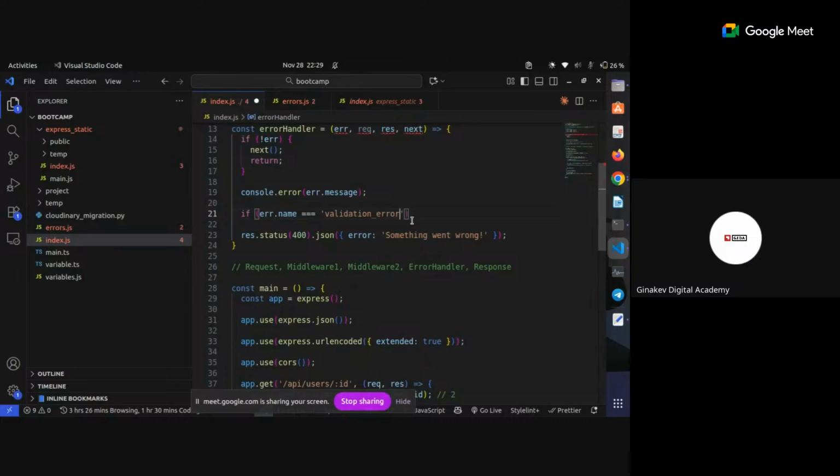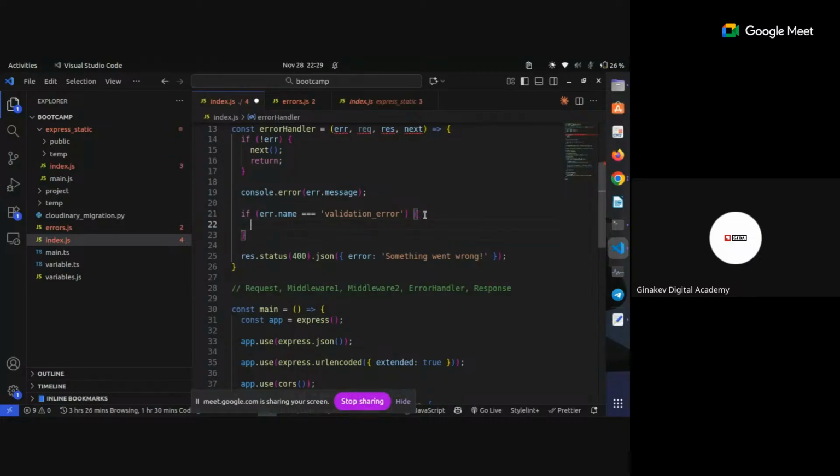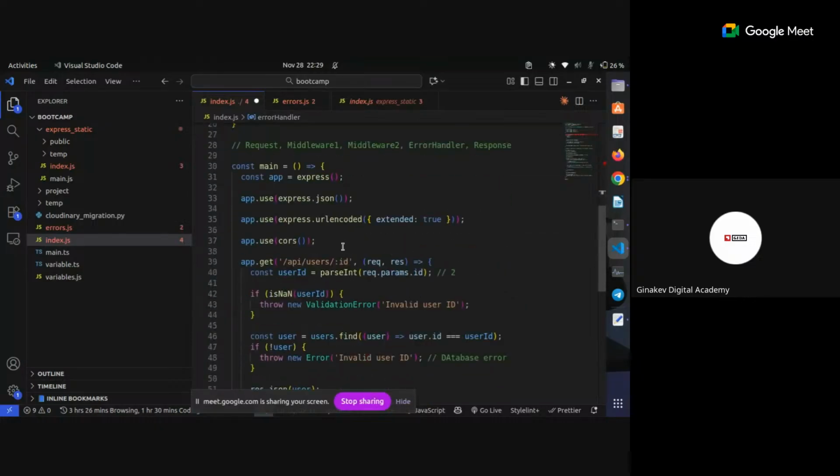So if the error name is validation error, then we want to respond with a familiar response code. So probably you say error dot status code. We already know that because this error is a validation error, it will be 400, or whatever was passed down here.